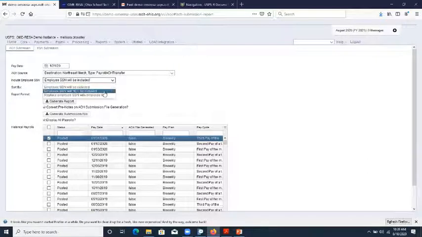I don't include our Social Security numbers on ours. I don't know what you do, but you can include them or you can replace them with the employee ID numbers. Every district's different, so you have to select that. Employee name or employee number, do you want it? And then, like I said, generate report. What's it look like? Looks good, generate.